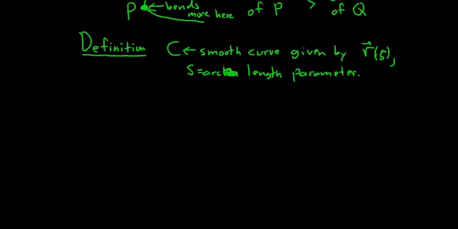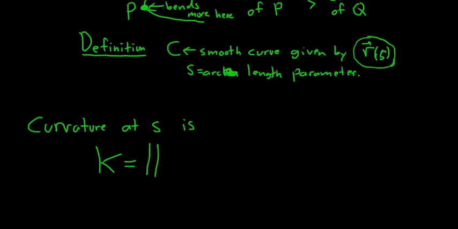And so we define the curvature at a point S or at S as follows. So the curvature at S is K equals, so once we travel a distance S, remember S is an arc length, so we're defining the vector valued function in terms of the arc length. So we use K for curvature. And it's just the magnitude of dT over dS, which is basically just the magnitude of T prime of S.